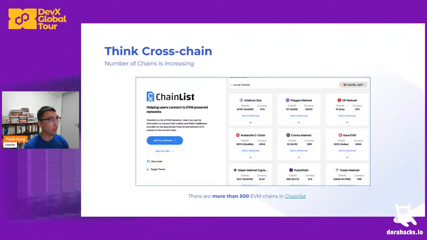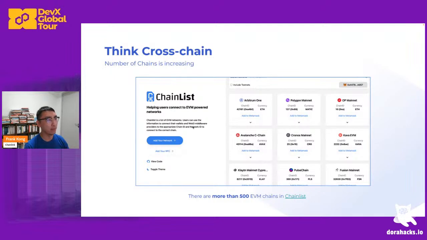But with users increasing in these years, it is impossible for everyone to use a dApp on the Ethereum mainnet because the gas fee is too high. You need to pay about $5 or $15 for a single transaction. That is the reason we have a lot of layer 2s. Here is a website called Chainlist.